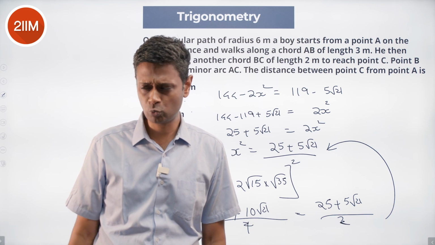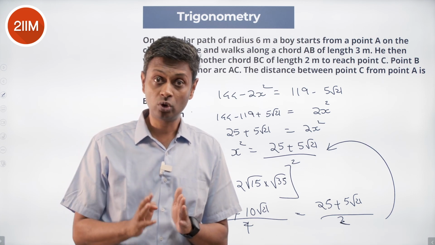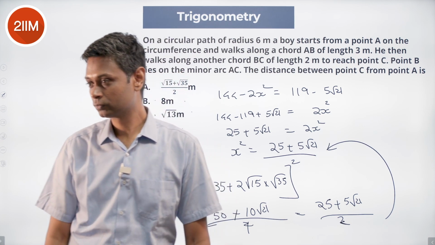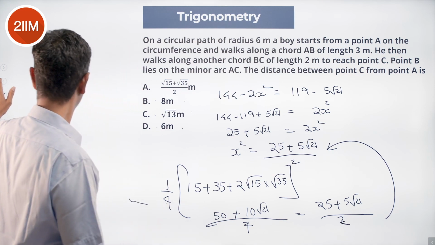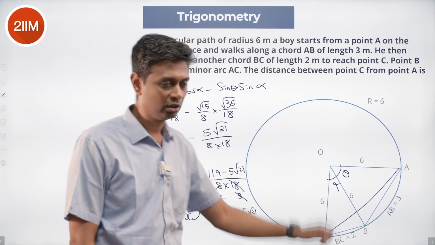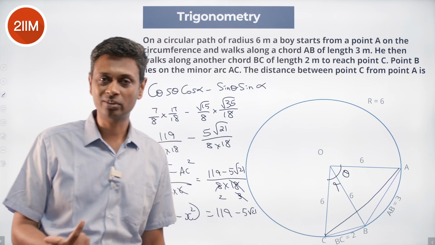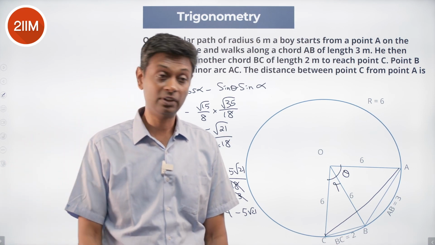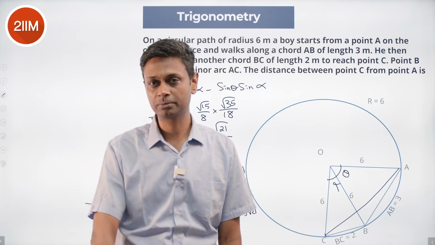That's our answer. Super tough question, time consuming question, based on the idea of plugging in cos rule, not once, not twice, but thrice. Cos rule, cos rule, cos rule. Plug in cos rule for triangle AOB, plug in cos rule for triangle BOC, get cos theta, cos alpha, get sin theta, sin alpha, get cos of theta plus alpha, then plug in cos rule for AOC. Super tough question.